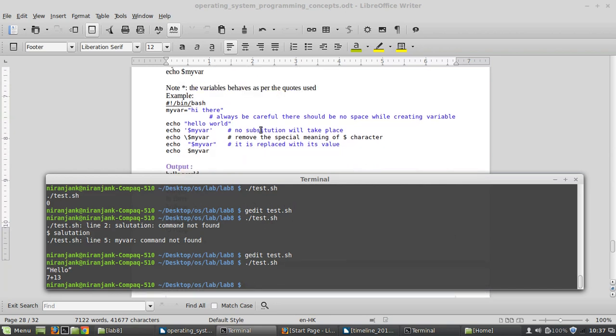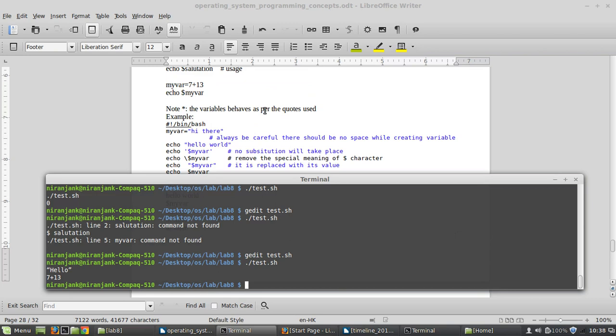Okay, so that was the situation. So 7 plus 3 was also printed out here, right? Now it's just echoing because, as I have already told you before, all the values are taken as strings, so it just converts and prints it back, echoes it back.